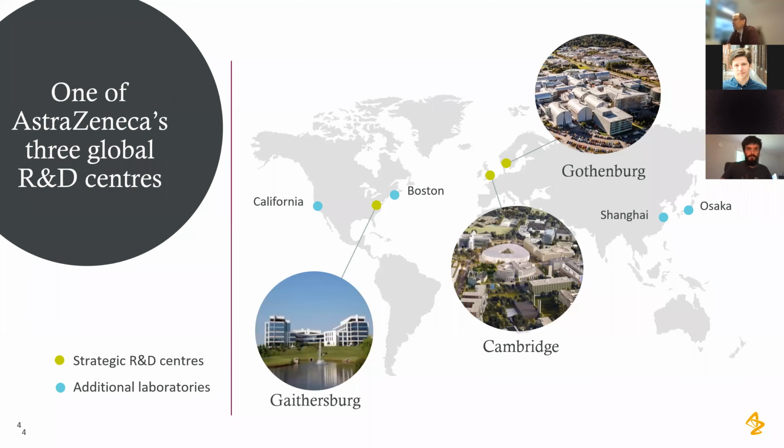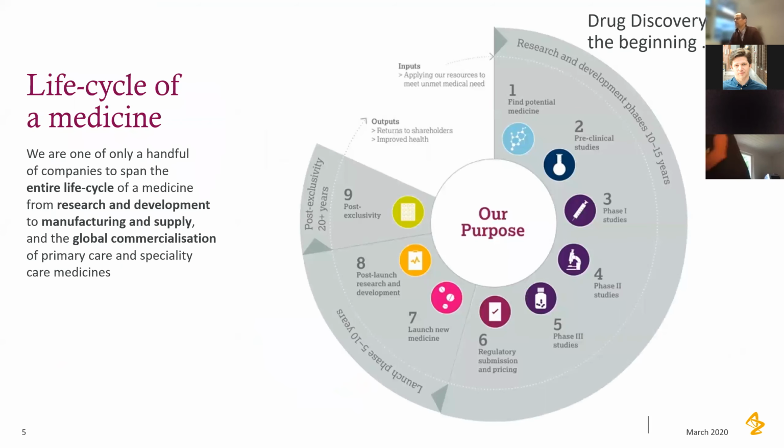First, a little about AstraZeneca. We are a global company, and the Gothenburg site here is one of three main research centers we have. So there are a lot of scientists here working with many aspects of drug discovery and development. I work in drug discovery, but that is just the beginning. It takes a long time and costs a lot of resources to do the research and development necessary for launching a new medicine against untreatable disease.